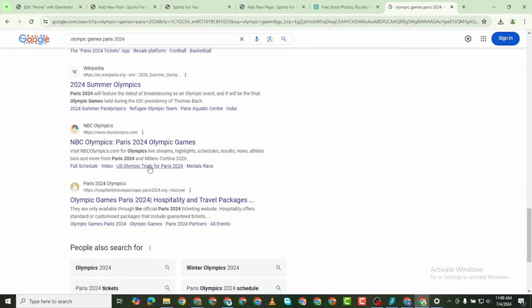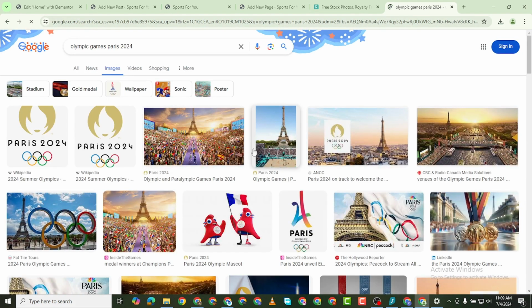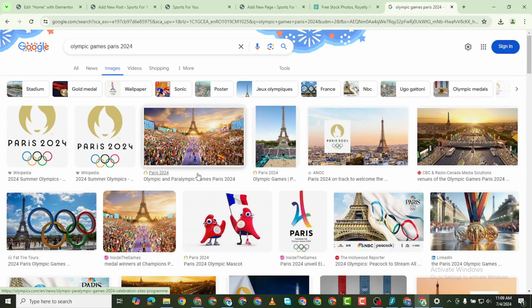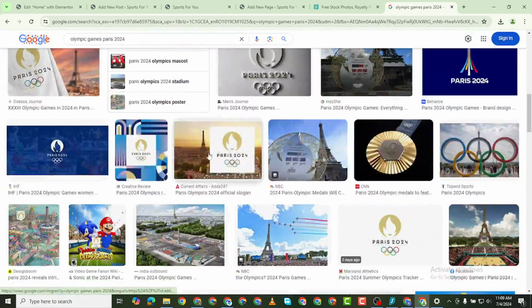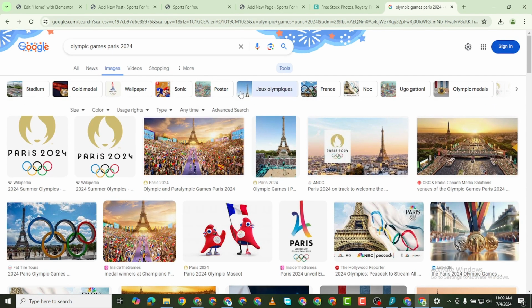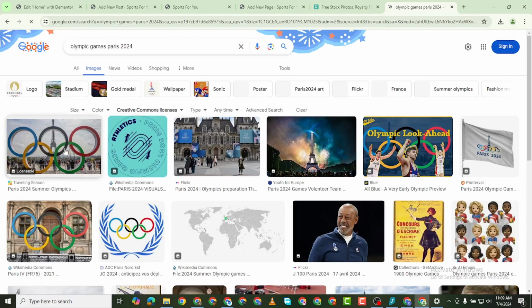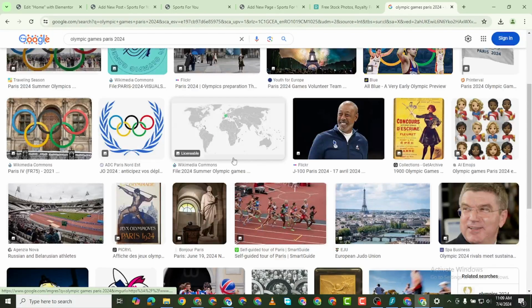What I want to do is come to images. Now, mind you, you can't just go ahead and use any picture you want here. You have to be very, very careful. Come to tools. When you click on tools, you see this bar here. Search for usage rights and click on Creative Commons. So these are the pictures you can use without receiving copyright strikes, without being sued.